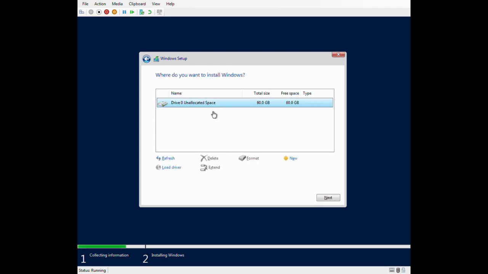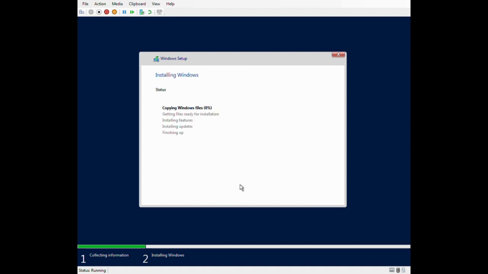I have just a single 60 gigabyte hard drive in the system, so I'm going to let Windows format it and partition it any way that it likes. So I'm just going to click Next through this. That should take just a moment, and now we're off to the races. Not a whole lot of questions that you need to answer to get going for the installation. We'll give this a few minutes to install, and then we'll continue with the setup.